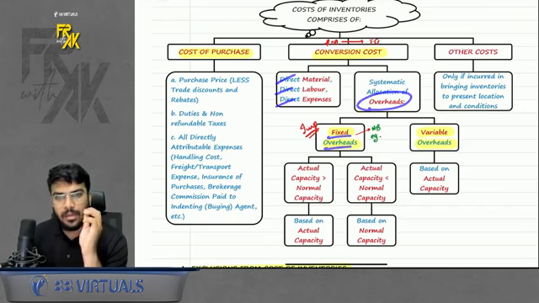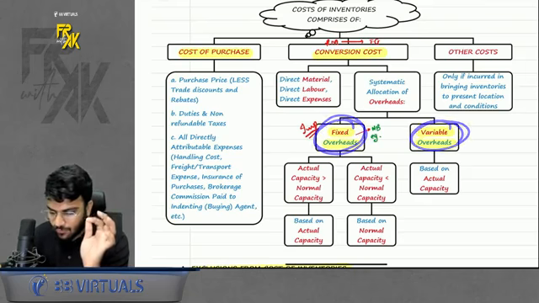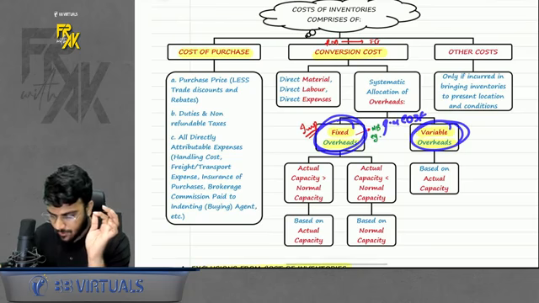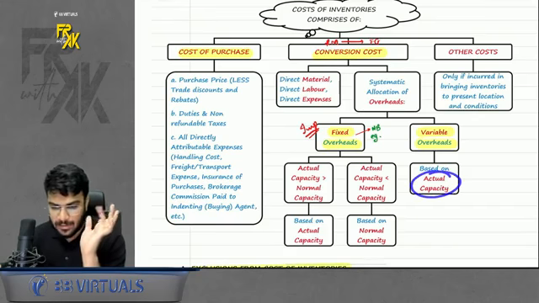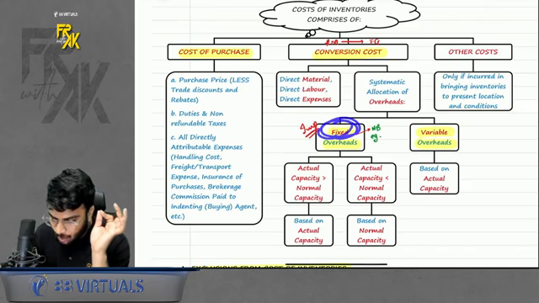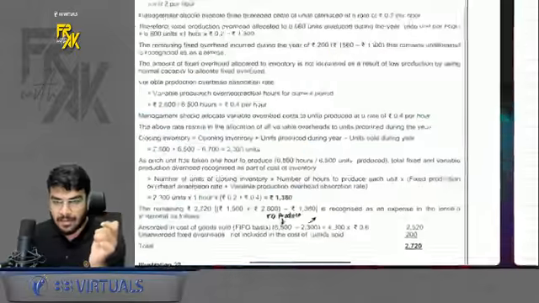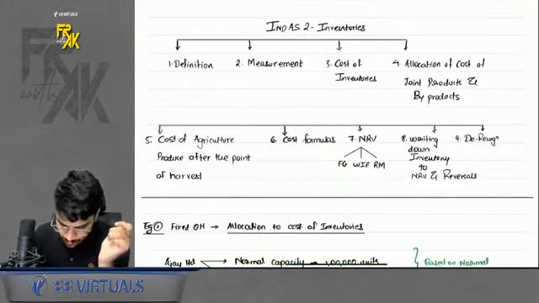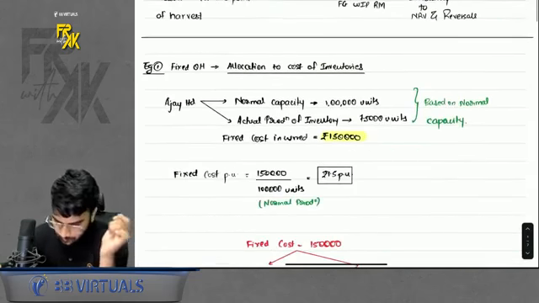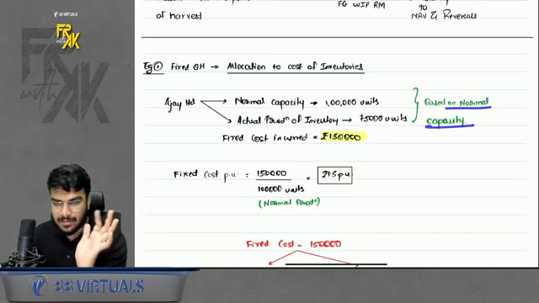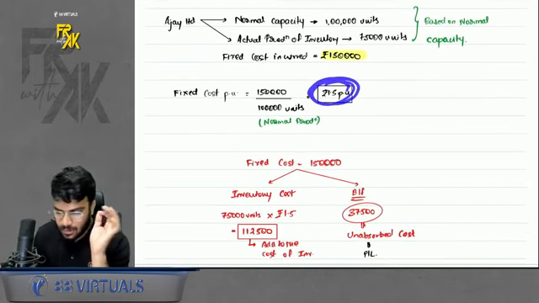In factory overheads, there are two types of overheads. One is variable overheads, one is fixed overheads. To find the per unit cost of variable overheads, you will divide total variable overheads by actual capacity. But to find the per unit cost of fixed overheads, do you remember the hint? We will divide by normal or actual, whichever is higher. Why so, sir? Remember I gave you an example in the class itself, that for fixed overheads, normally we divide by normal capacity to find per unit cost, right? So we divide by normal capacity, we get the per unit cost.